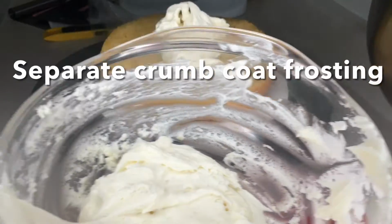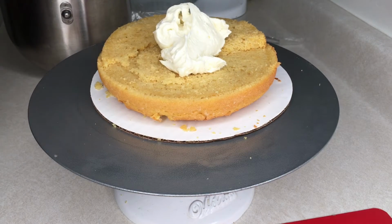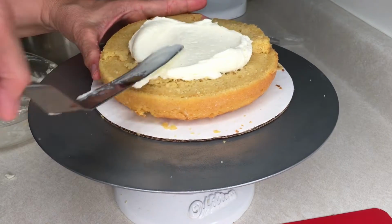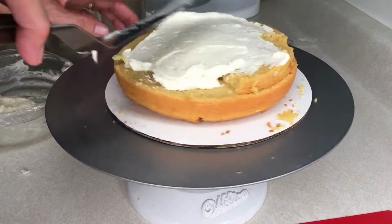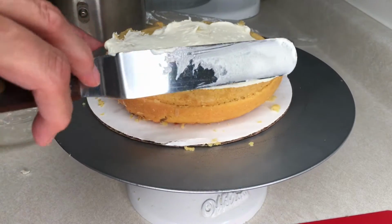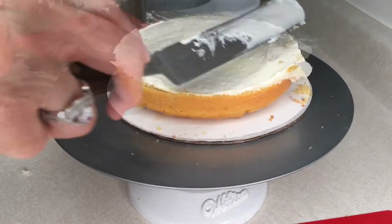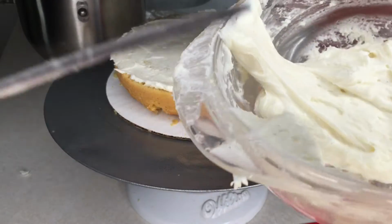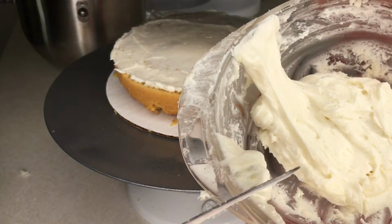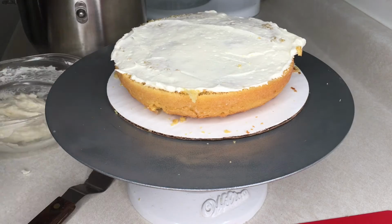So using a big dollop of my crumb coating, I am going to spread that on my first layer. If you want a lot of frosting in the center of your layers, then you would, of course, put on as much as you would like. I'm just putting on a thin layer because I'm also going to add strawberries. Make sure when you are cleaning off your offset spatula that you put it back in the right bowl, the crumb coat bowl. If you put it back in the regular bowl, you're going to get crumbs in your finished icing or frosting.